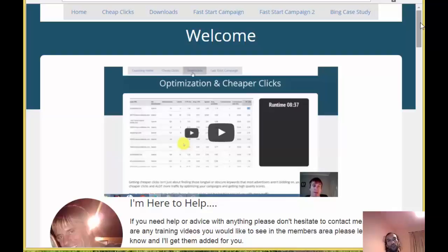Second thing is that there is a lot of work to do, at least in the beginning. Neil has shown us how he does his work, and he's generating money in front of our eyes. It can be a little bit overwhelming in the beginning, if we are starting, well, not only Bing, but anything in the beginning, any campaigns, there are quite a few steps that we have to follow, and then we start doing the campaign. But it's quite nice that Neil has put in two fast track campaigns that we can just follow the steps and get the campaign going really quickly. But at least in the beginning, there is some decent hard work to do.